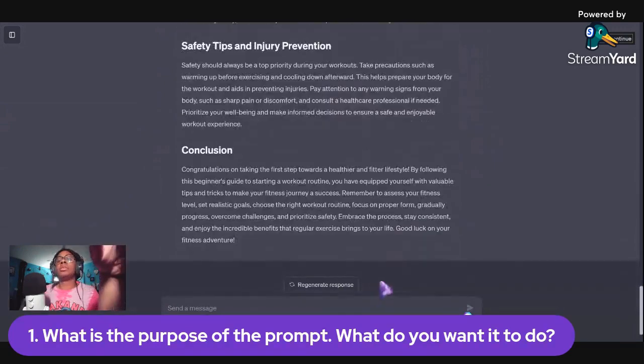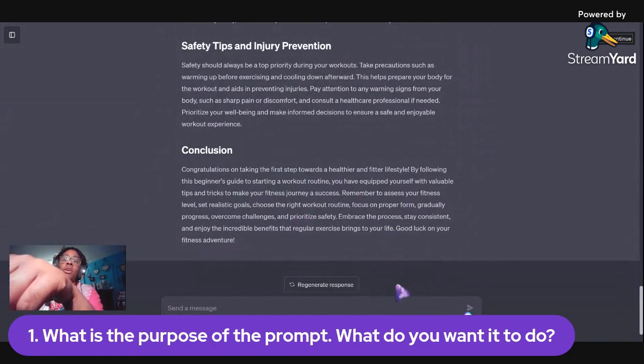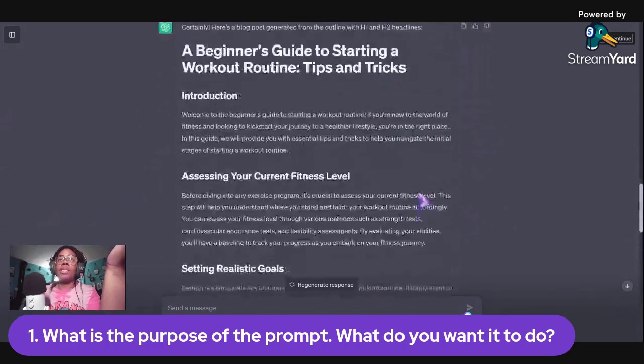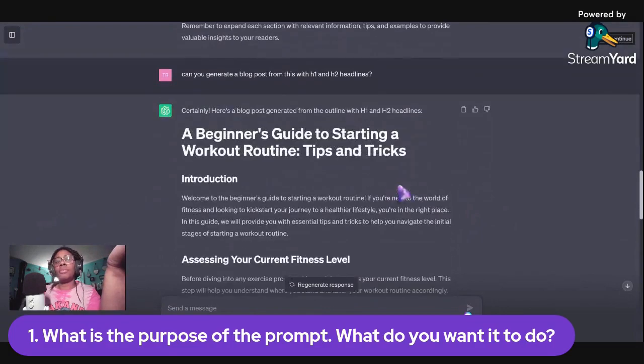Okay. So sometimes it's going to tell you to continue generating because it does cut itself off. If you find that it gets cut off, just continue generating over here, that button, and it's going to give you the rest of the response. And as you can see, very simple.